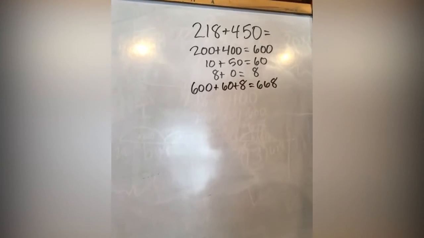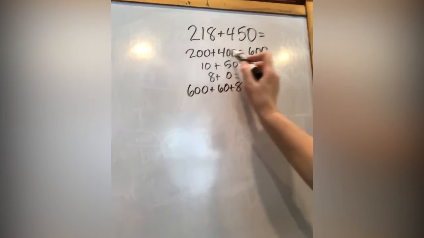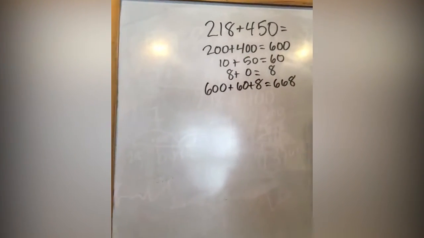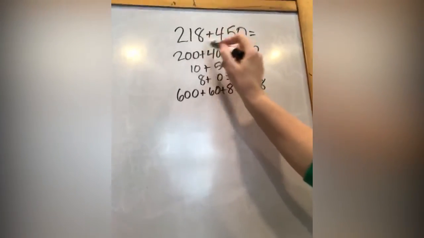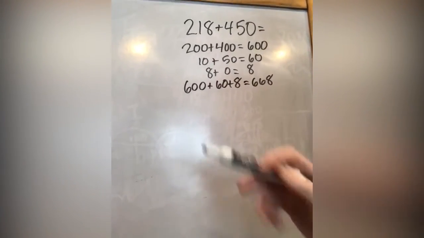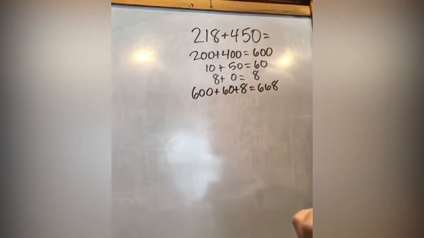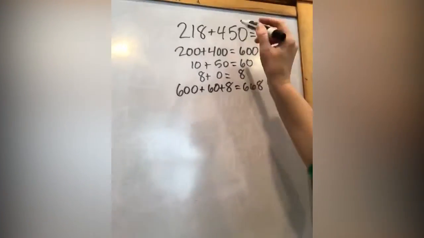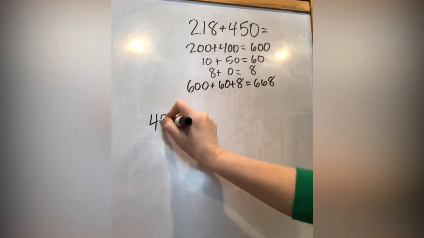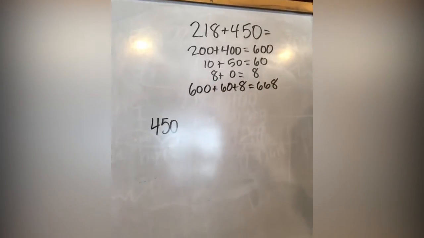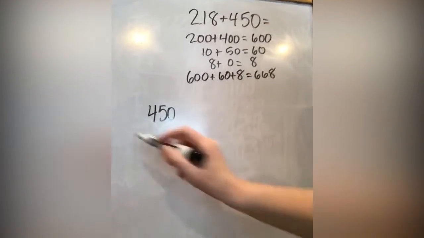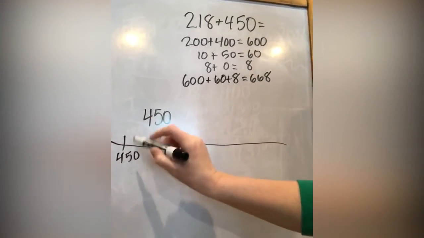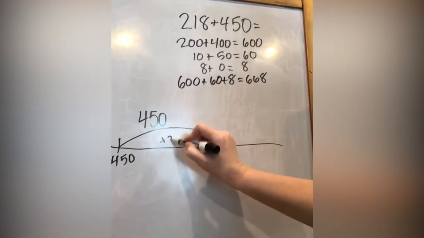Okay. All right, so still you did go back to starting with that 200 plus 400 like you had done in the previous problem, and then went ahead and added in your tens and ones. If I were looking at this, don't forget we could also start at our larger number, so I might start at 450. So I'm not having to add quite as much on. I'm thinking about a number line, really. 450. Now I just need to add 200.